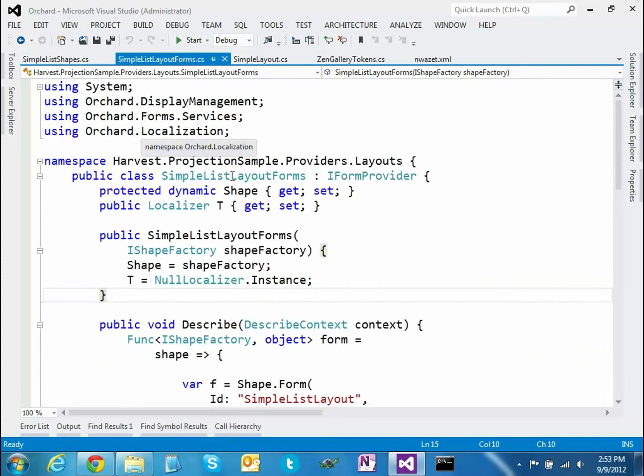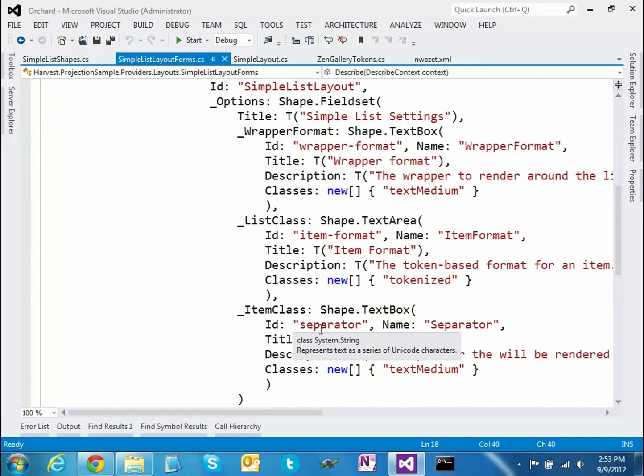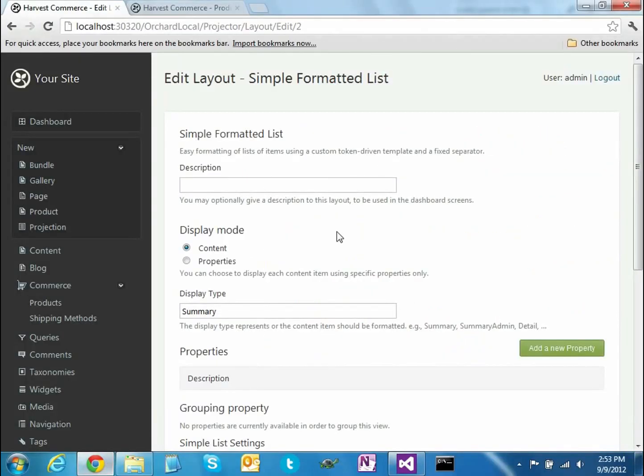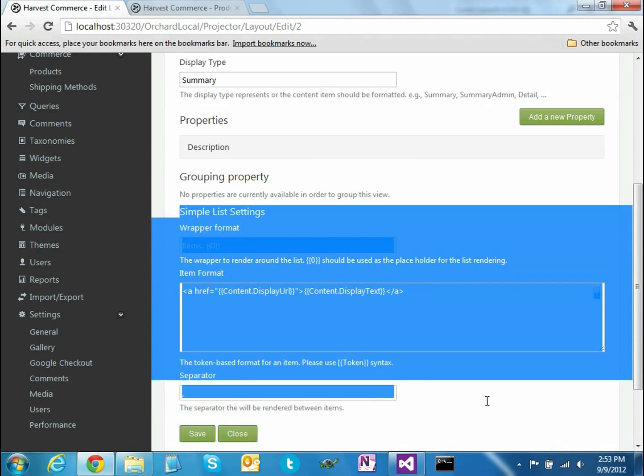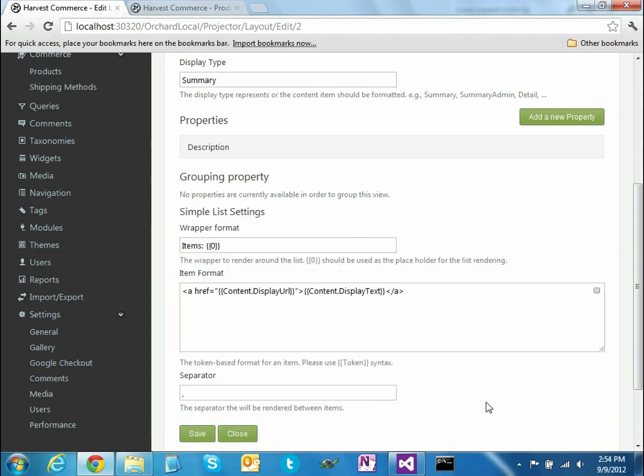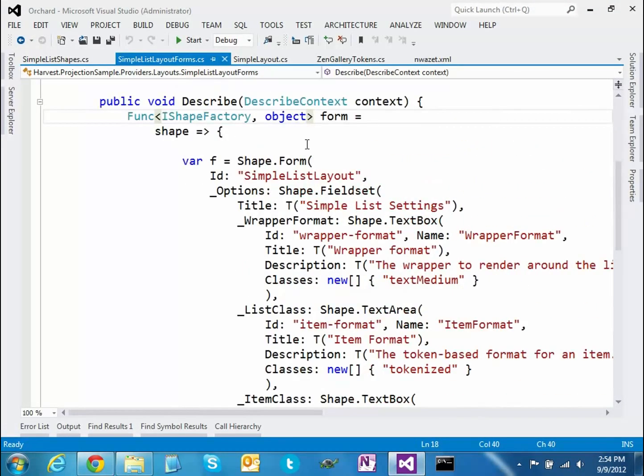The last thing that we need to look at is the form, which you've seen. It was this form here, this part of the form. This is the customizable part of the editor. So you don't specify a template or anything like that. What you do specify is a description of the form. How many of you are familiar with orchard.forms? Okay, so orchard.forms, as I said, is an API that enables you to create forms from code.